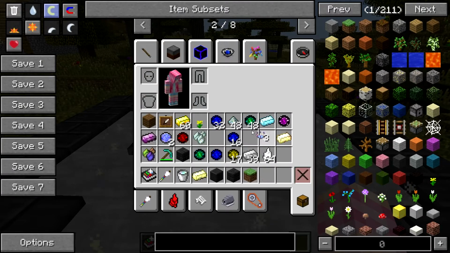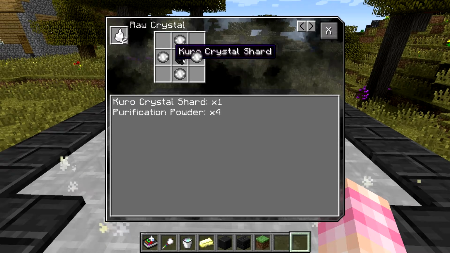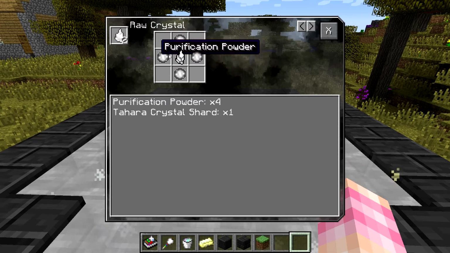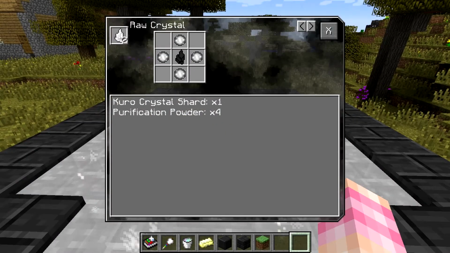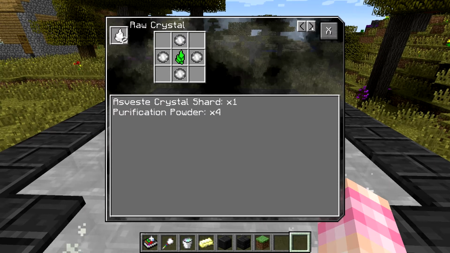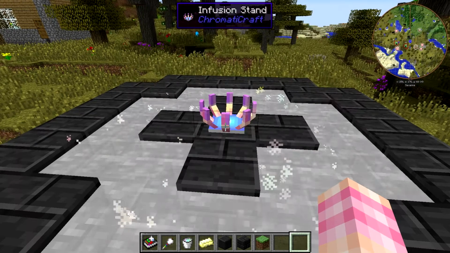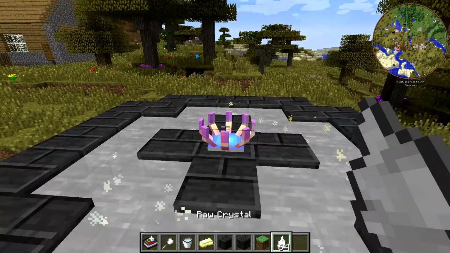Now what you stick in here is raw crystal. We made raw crystal in a previous episode, where you can take a crystal shard of any color and combine it with 4 purification powders, which you get from these rock flowers, in order to get 2 of these raw crystals. It takes all the power energy out and makes it a blank slate. This is how we get to the iridescent crystal chunk that we need. So it's recommended that you do an entire stack at a time, because here's the thing.